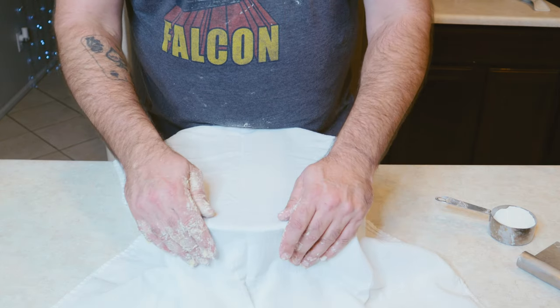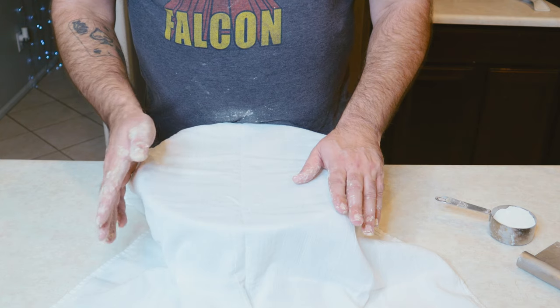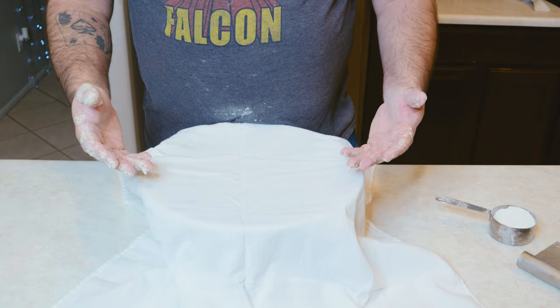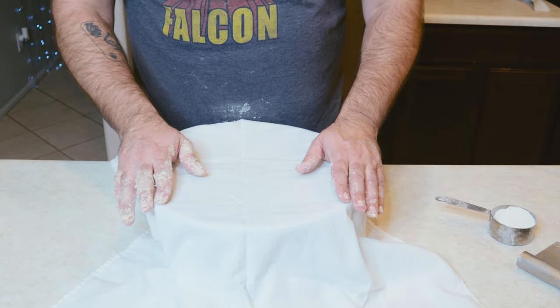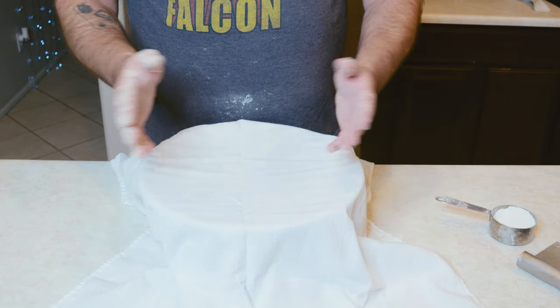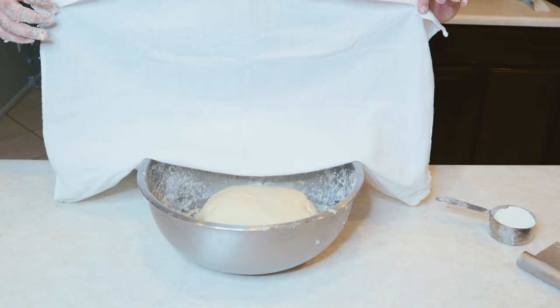Now, when I say we're going to let it sit for about an hour, the actual goal is for it to double in size. That's usually about an hour. So just keep an eye on your dough and wait for it to double in size. So this is where we're at now, and we'll see it in about an hour.